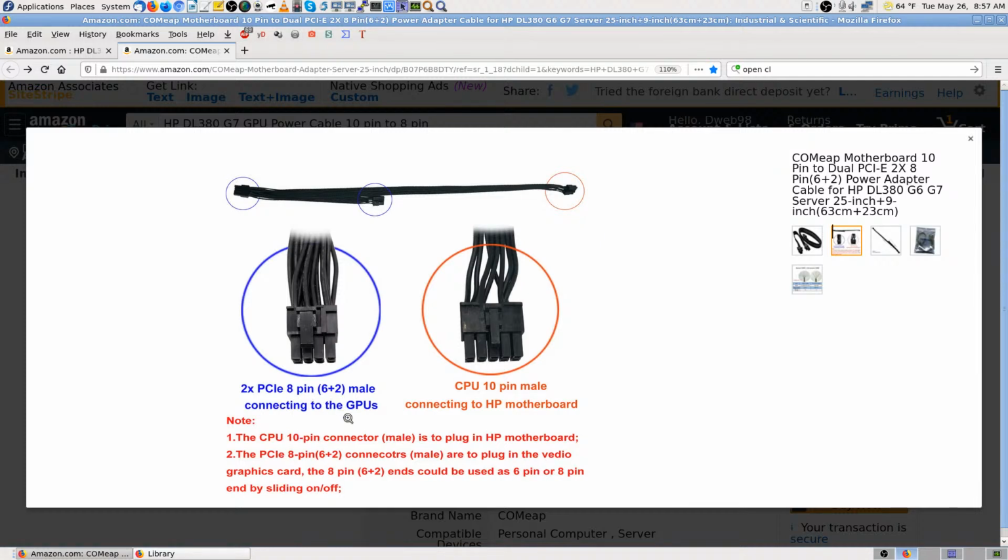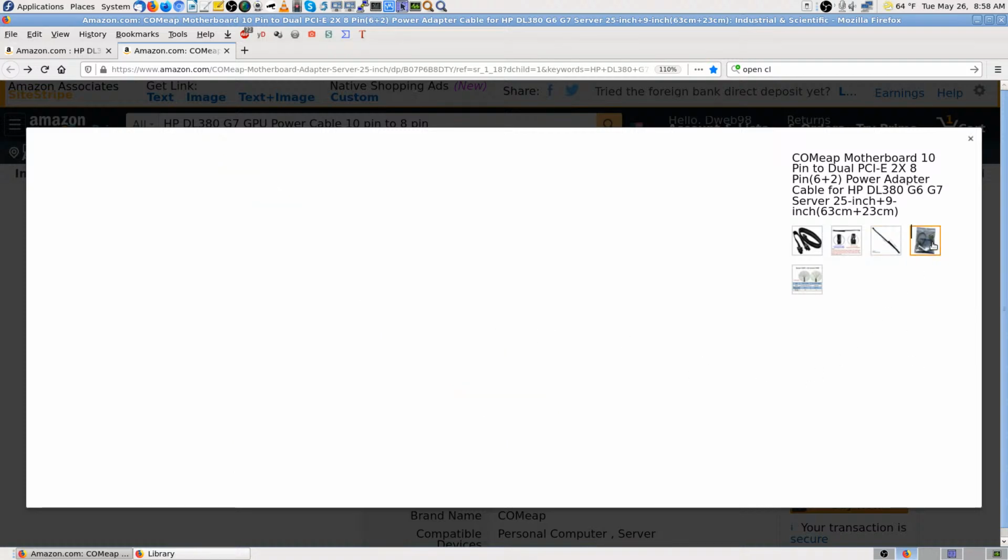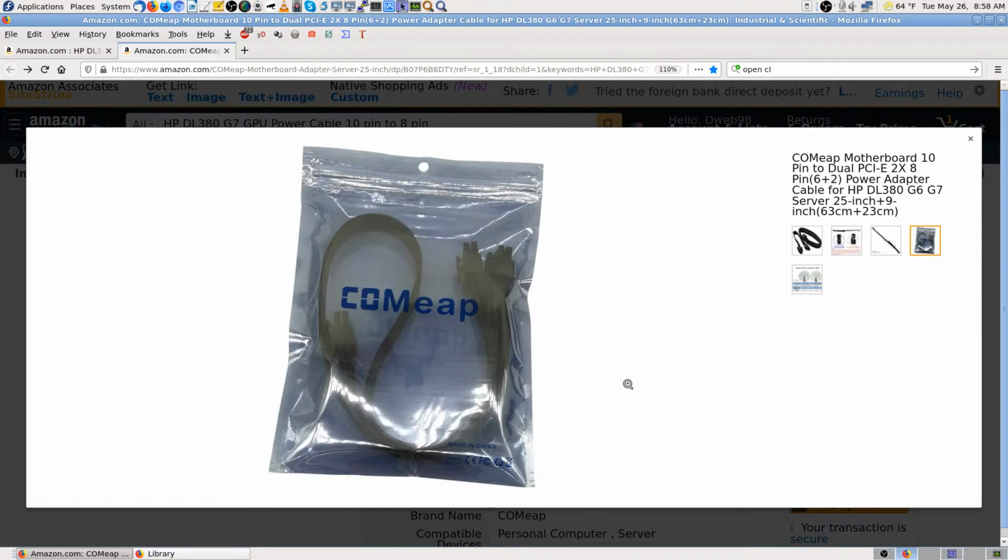Yeah, it's 2 8-pins or 6 pins. 25 inches long. I wonder if it's 25. Yeah, okay. No, it is 25 from end to end, and then there's another 9 inches on this one. Okay. Well, that one's too short to do anything with on the server. That's why they said make sure and look at the pictures. People must have already complained.